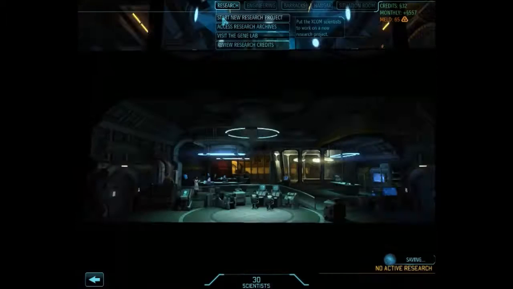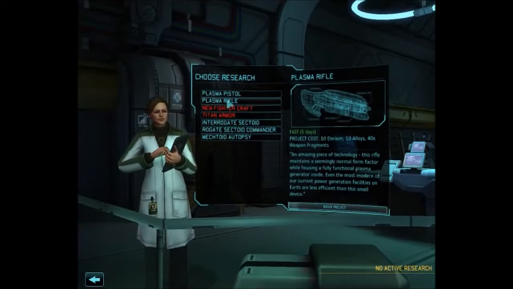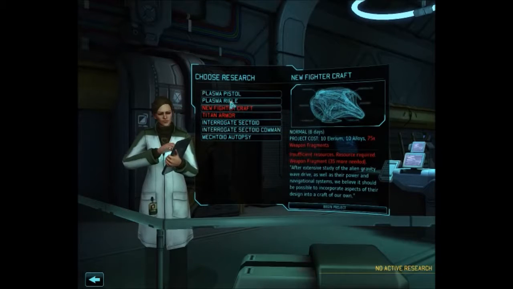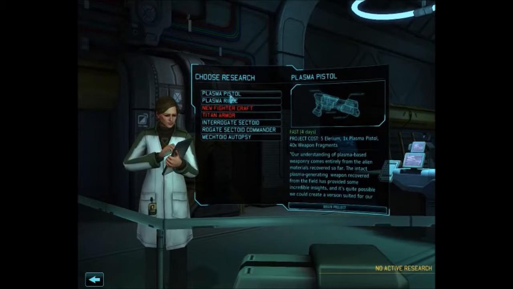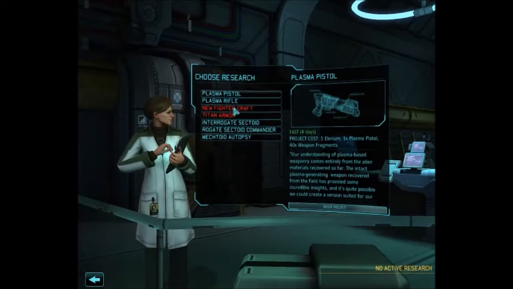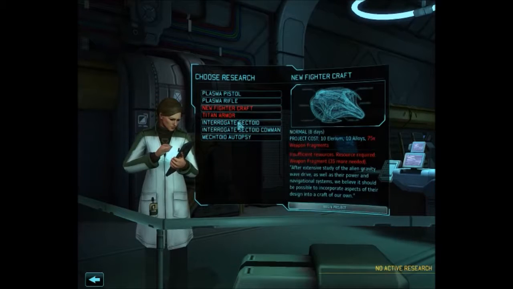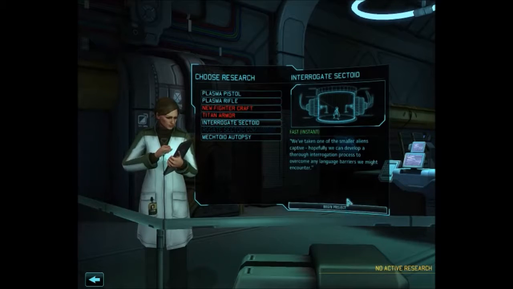Well, let's start by doing some research. We can now research the plasma pistol and the plasma rifle because we recovered some. Actually, no, it's because we have more alloys. However, can't do Titan armor or fighter craft. Let's start with some interrogations and autopsies, since they complete instantly.